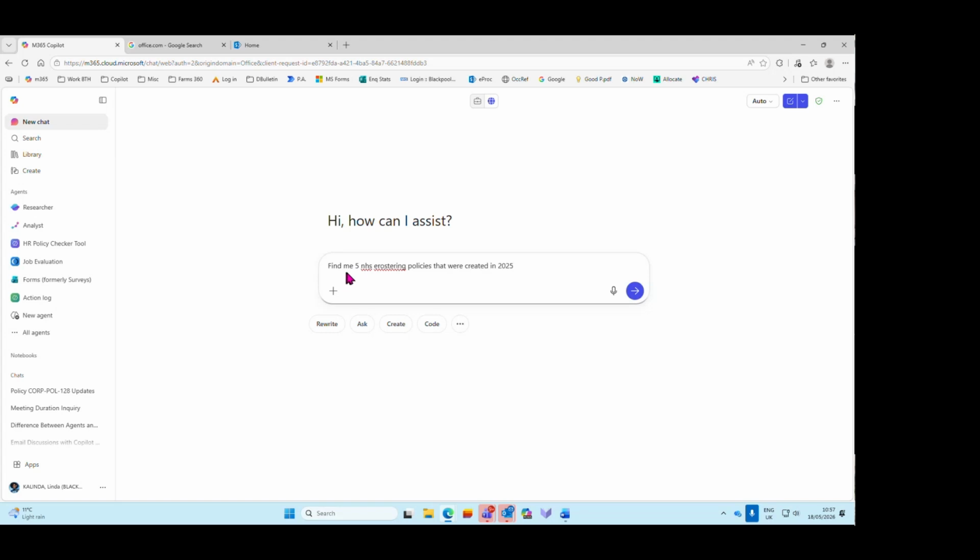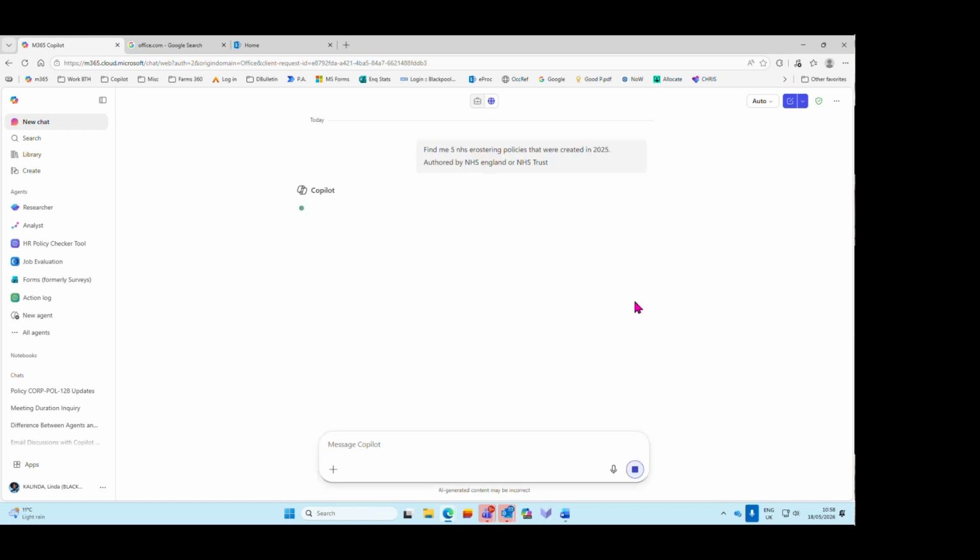I should say, it's looking not only within NHS, so maybe I should say I wanted either NHS England or NHS Trusts. Any NHS rostering authored by NHS England or NHS Trusts. Now I say NHS Trusts because there are other NHS organizations that don't work in the same way NHS Trusts work. So that's why I've put that in there.